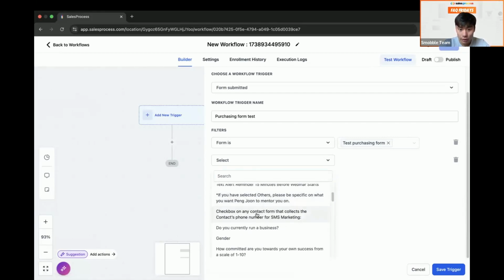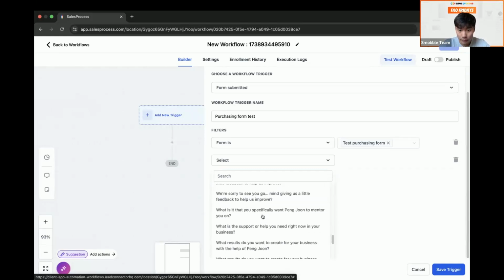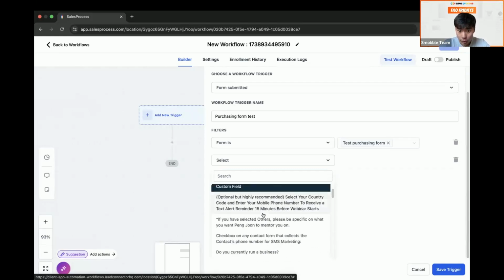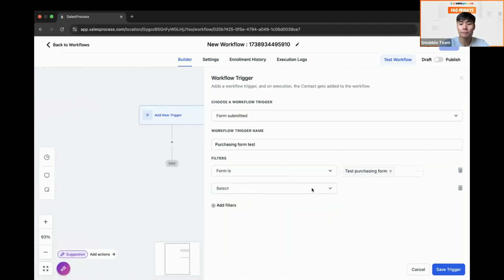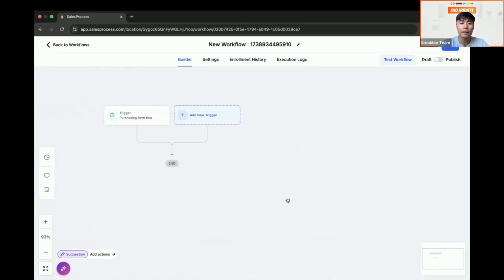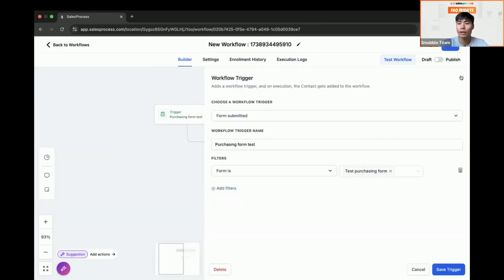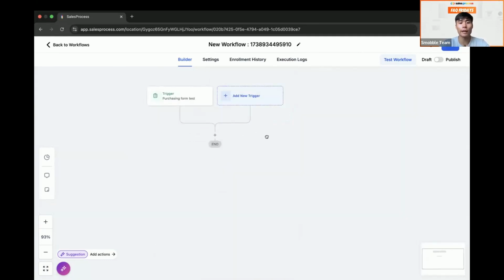So if you click on standard fields, there should be one that says funnels or something like that. You can create one, and then you can select the specific funnel or landing page that is in the form, okay? Or actually the form is in that funnel, all right? Once you select the trigger, you just click on save and start working on the next steps for the sequence, all right?